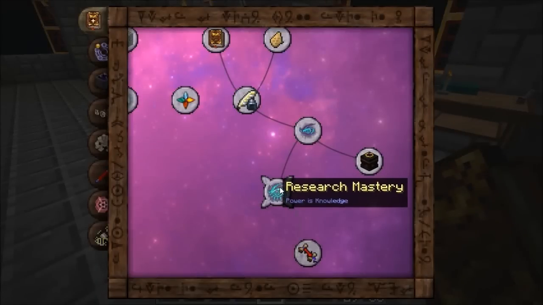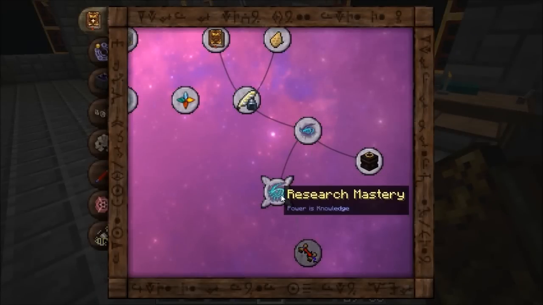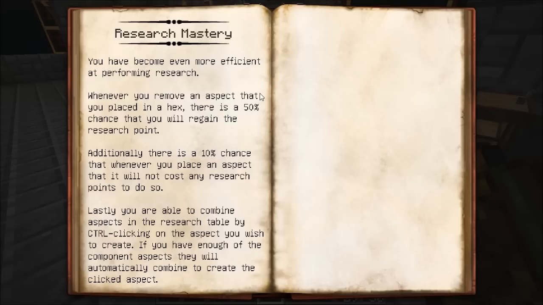And then secondly, you want research mastery. This follows on from that, and it does something very important as well. It increases that chance to 50%. And then you also get the 10% chance that it doesn't cost anything anyway. But this one is really cool.